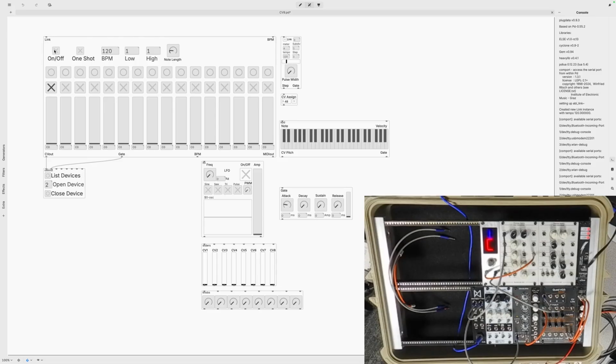Note length is tied to the BPM, so it's a ratio. If you go straight up and down, that means halfway into the length of that pulse, it's going to cut off the gate there. If you go all the way to the end, it's going to cut off just right at the end, right before the next one starts. And that's why you start hearing a little bit of clicking when you have it up there. Now you get more staccato as you go shorter, like that. Okay, 1 shot, that means you hit this once and then it stops after that.